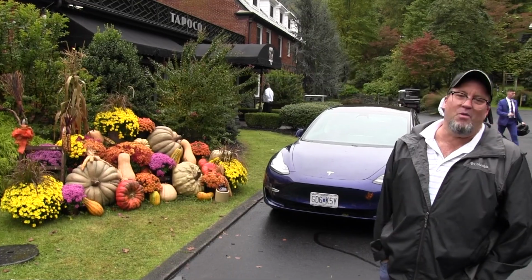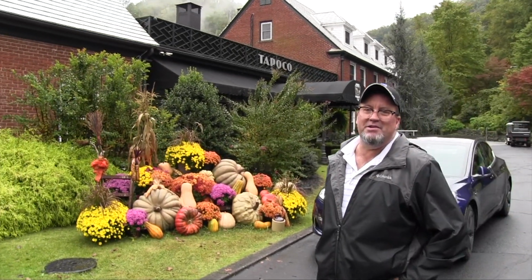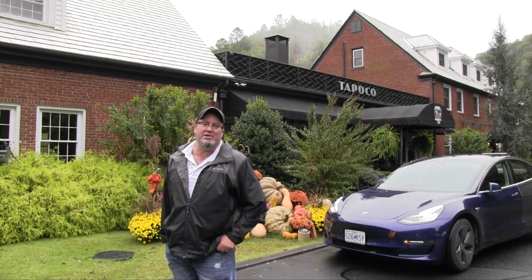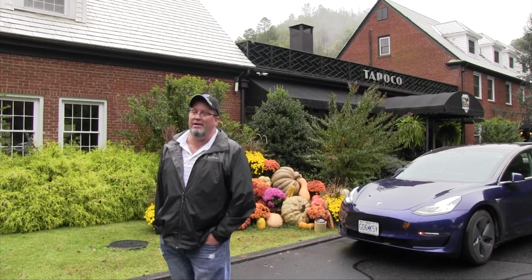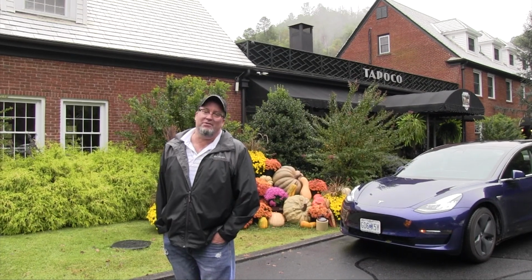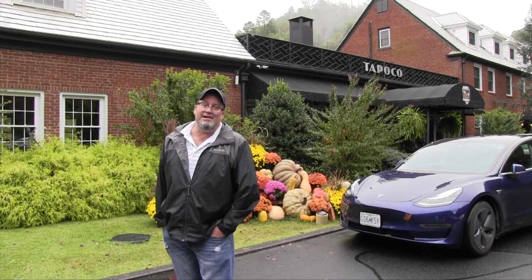If you're looking for a wonderful place to eat, you've got a lodge right here at the end of the trip. We're heading back up into Knoxville, plenty of superchargers there. We started the day at 80%. We topped off at the little charging station right down the road, got us back up to 60%. We're gonna kind of cruise back through on a full belly, but it was a beautiful day and a great day for a car enthusiast to be in the Model 3.